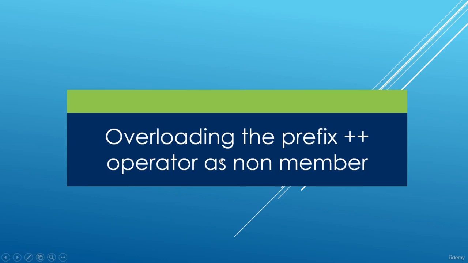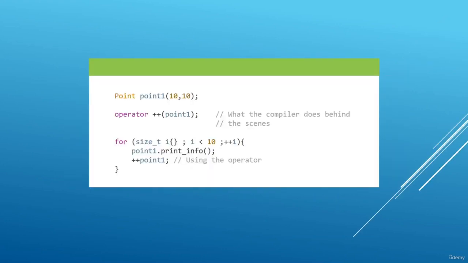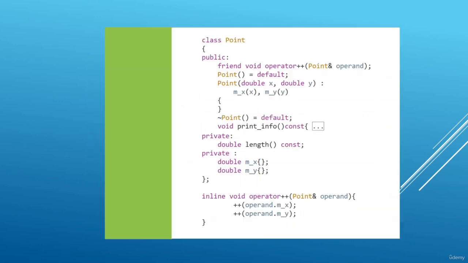In this lecture, we're going to see how we can overload our plus plus operator in prefix mode as a non-member function. And what we want to do is the same thing we have done in the last lecture, but the implementation is going to change a little bit because the implementation is not going to be a member function. And the trick to do that is really simple.